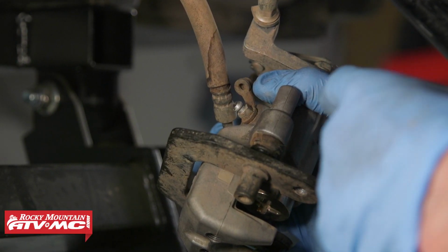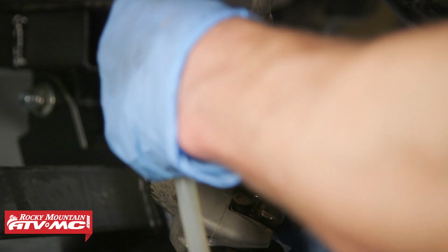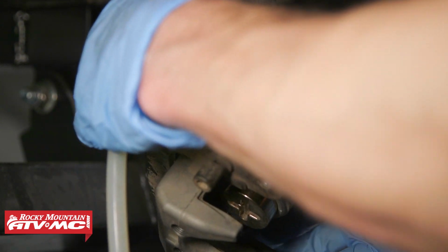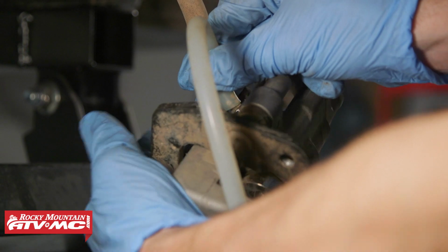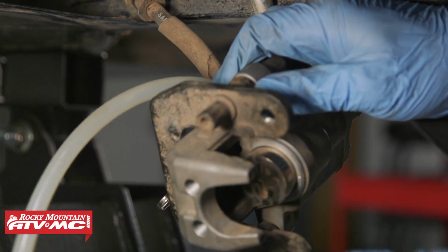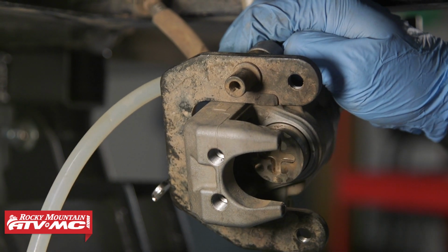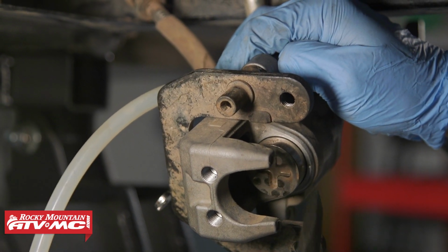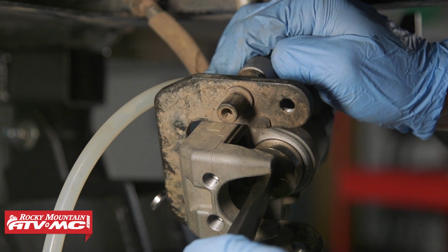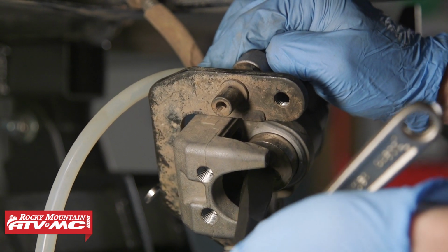To get the piston to turn in, what we need to do is get an 8mm combo. We've got a clear hose. We're going to put that on the end of the bleeder nipple. We're going to crack that open. And then with that cracked open, we have that cross right there. We're going to turn that in with our chisel. We also have a crescent wrench on the end of our chisel. And we're going to turn that in until it's flush with the caliper body.